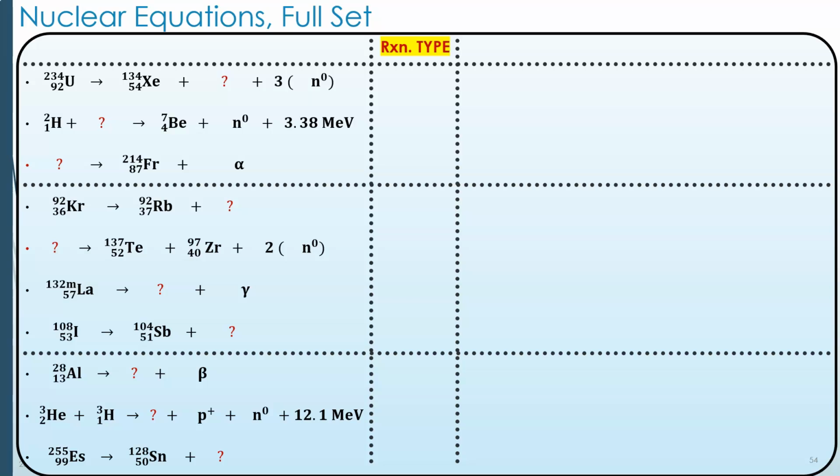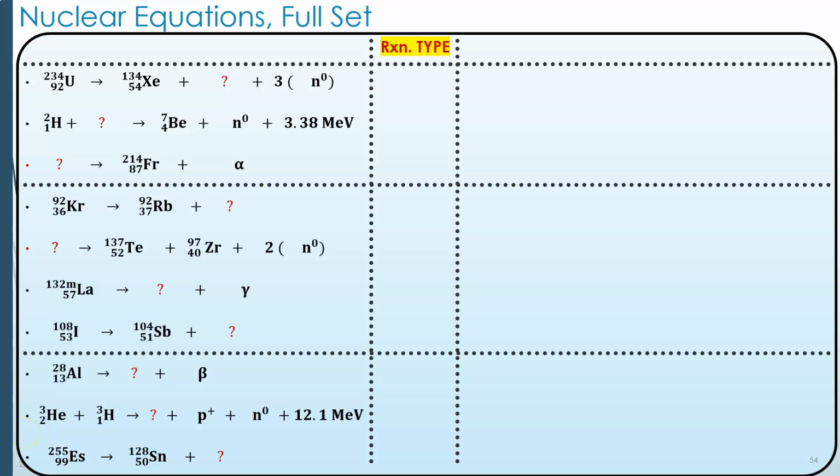Now, the first thing you need to do whenever you get these equations is to identify the mass number and atomic number for all the particles that are given to you. And you're trying to determine the mass number and atomic number for the missing particle, but we don't know the numbers for the neutron just yet. We need to fill these in.